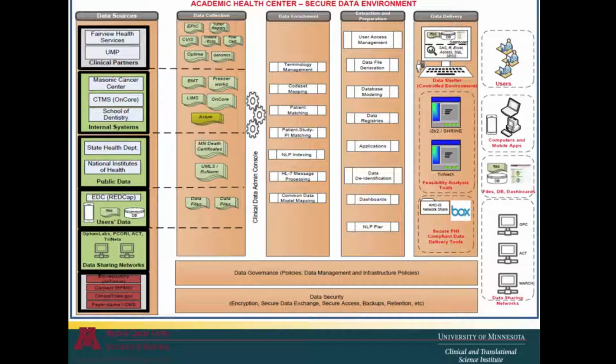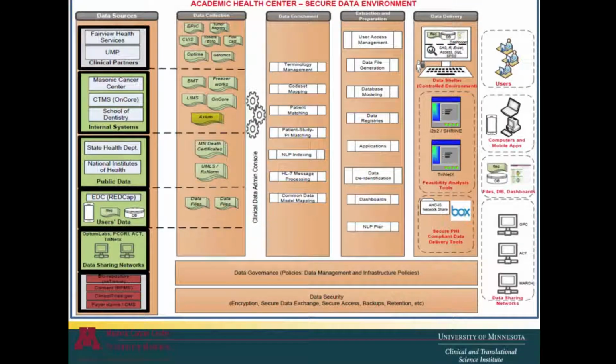The HL7 messaging is actually for bringing data in, and then common data model mapping. For common data model mapping, we have PCORnet, for example, as one of them. If you want to collaborate with other sites, especially in data sharing networks, they will ask you, do you have a common data model? We actually have multiple common data models. The most common is the PCORnet CDM, so others can query us and we can query them just for feasibility analysis. They cannot look at individual records, they can look at the counts. And we have SHRINE, so basically if a SHRINE network, and we have a part of TriNetX. Maybe I will cover this in a second.